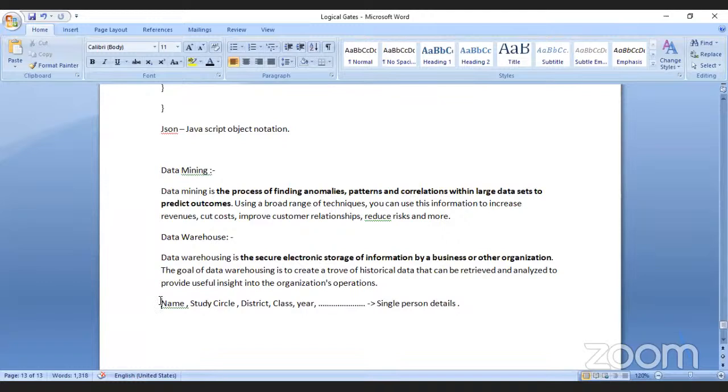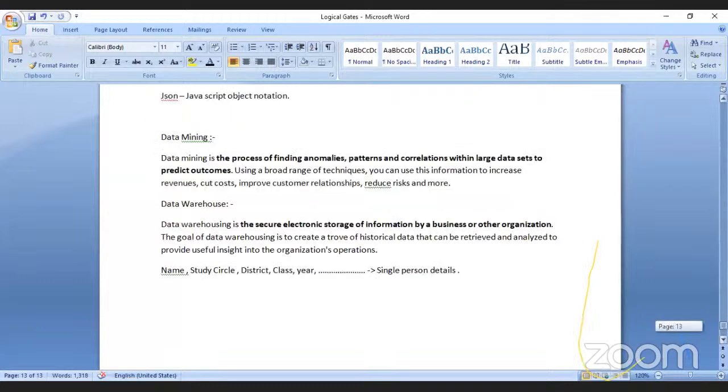Okay, so from which data sources and which data sets do I have to get, and can I get the outcomes? I mean, exactly the outcome; definitely I require it. Understand? So what is the benefit of this? It increases revenues, it cuts cost, and it also improves customer relationships. For example, I'll tell you what the benefit of data mining is.